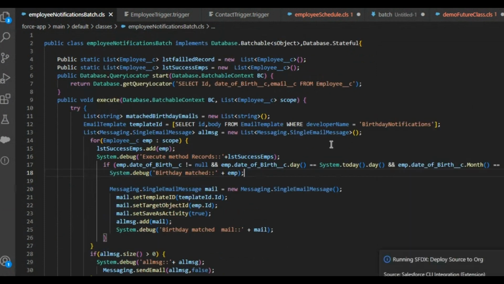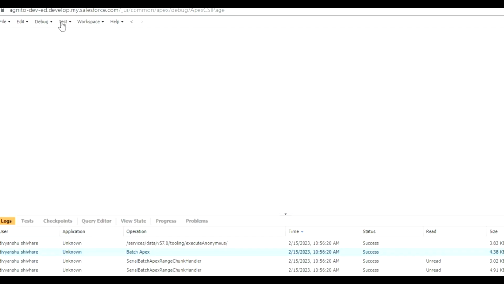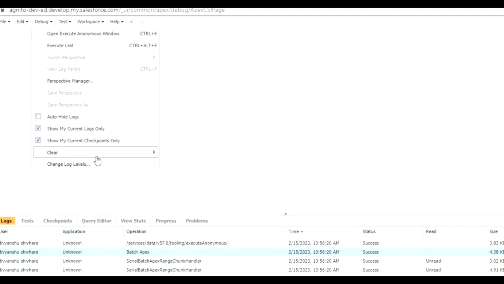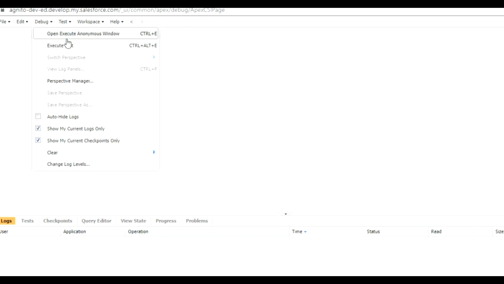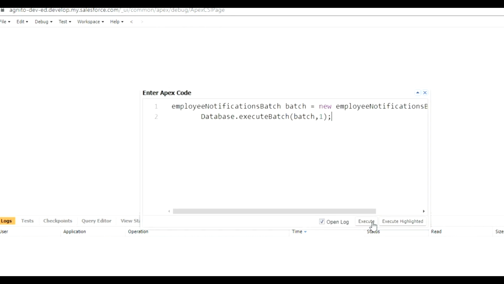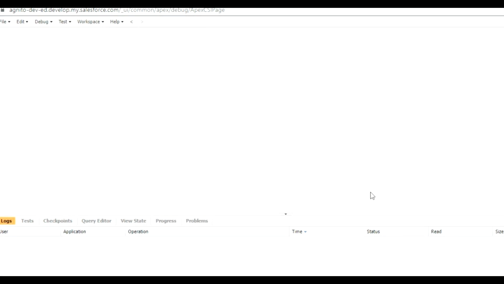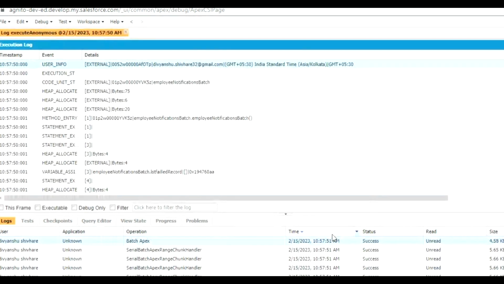Apply this to the source org. 1, 2, 3, 4.